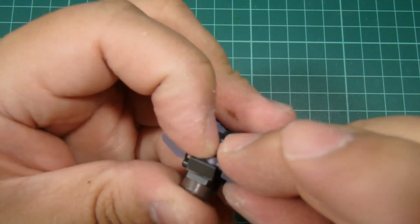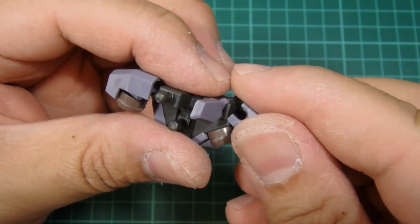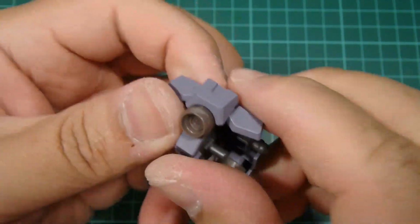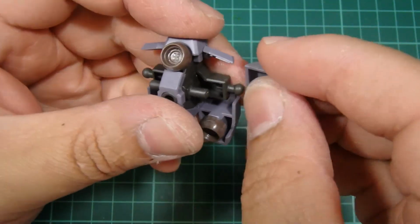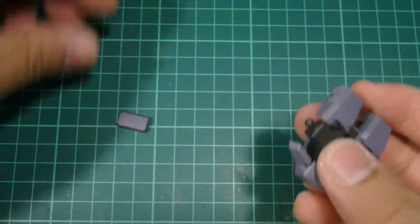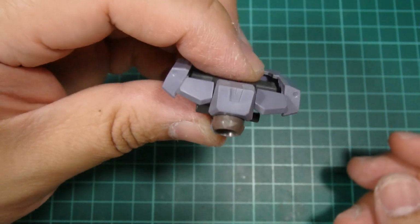and this armor, I don't think I need to cut it because it's so small, the skirt armor. I don't know why they made the skirt armor so small, but anyway. And then cover it up. Finally, put the side skirt armor together. Now you have your waist.